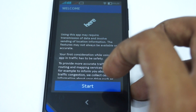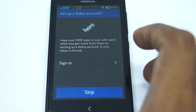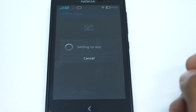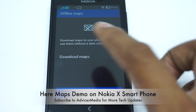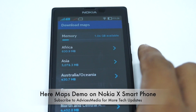You can use this as an offline option using the GPS feature. For the first time you might need a data transmission, and you can skip the logging in. As you can read, it's the offline maps that you can use later on. This is the first time we're using HERE Maps on this device — you can download maps to your phone so you can use them without a data connection.